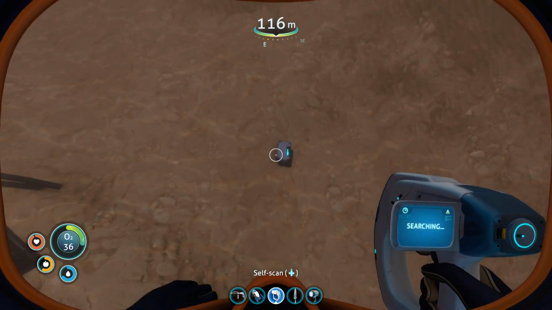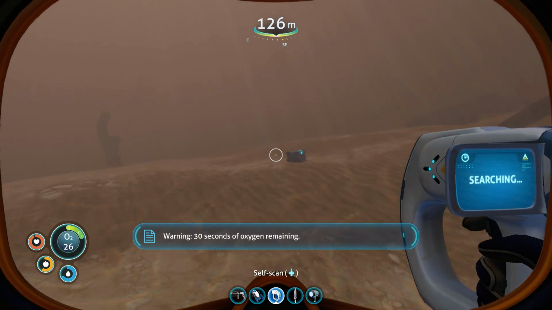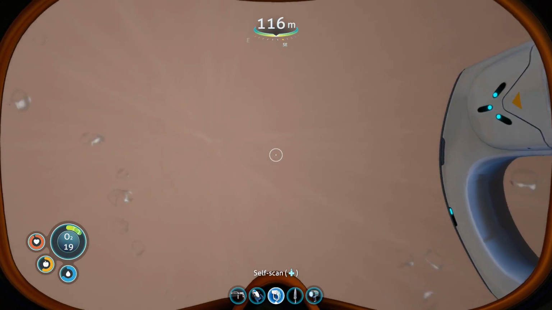More crates. We might actually fill up our inventory on what we find in crates. 30 seconds. And it might be mostly batteries. I guess that's not really a bad thing. Right. All right. Up we go.